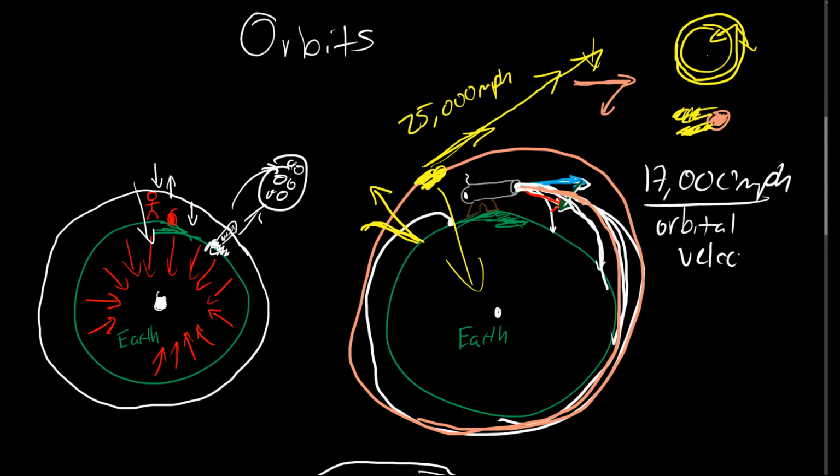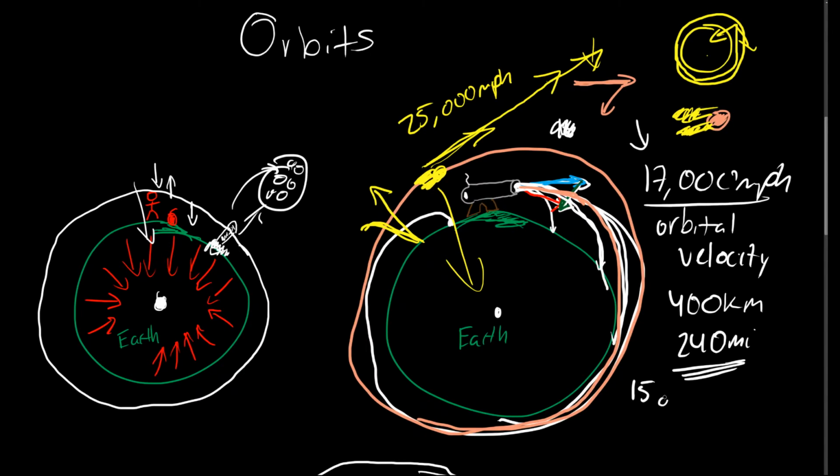This is actually an approximation, so this is the orbital velocity that you'd have to be at roughly, I believe, 400 kilometers. I believe this is, how many miles? 240 miles. 240 miles up. And this is actually roughly where the space station is. And so the International Space Station is going roughly 17,000 miles per hour right now, which means that I believe it completes 15 orbits per day, or an orbit every 90 minutes.